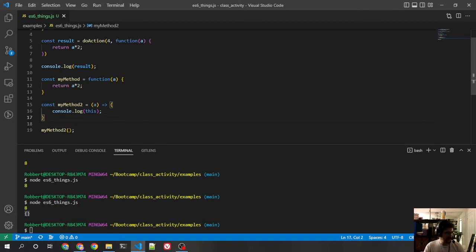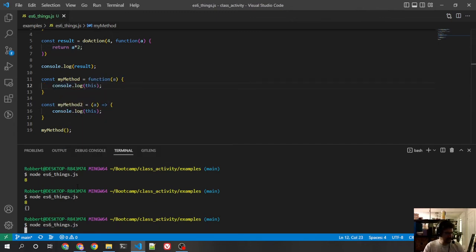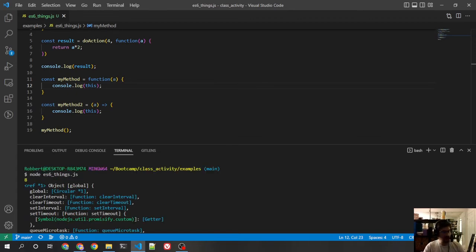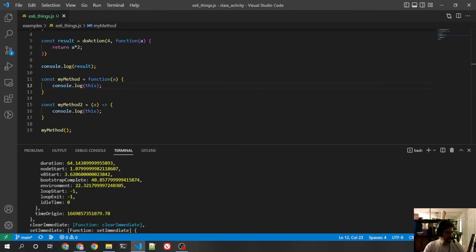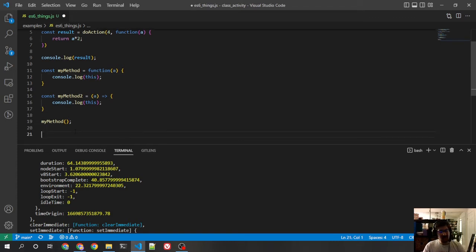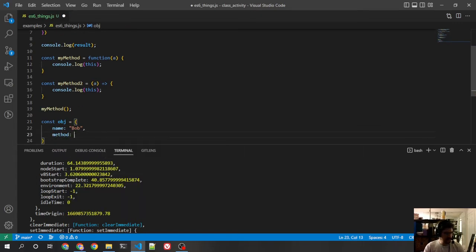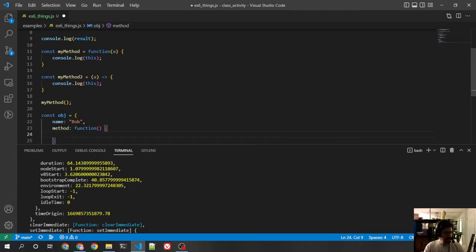If I do this with my method, and I say, okay, console.log this, it gives us something a little bit more complicated because that's also a global scope object. If we put it in an object, method, name, Bob, method. So let's do this as a function first. Console.log this.name.